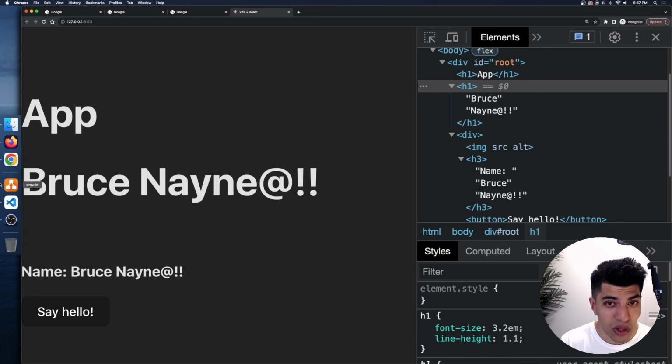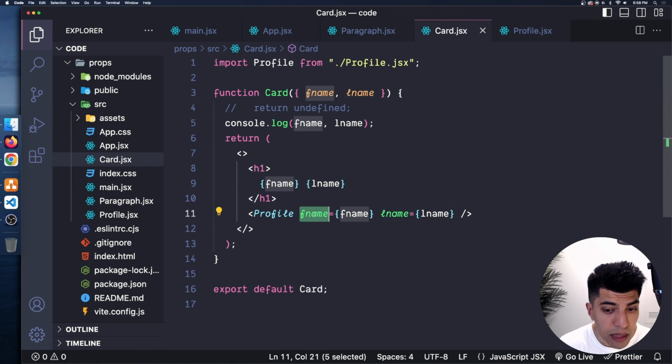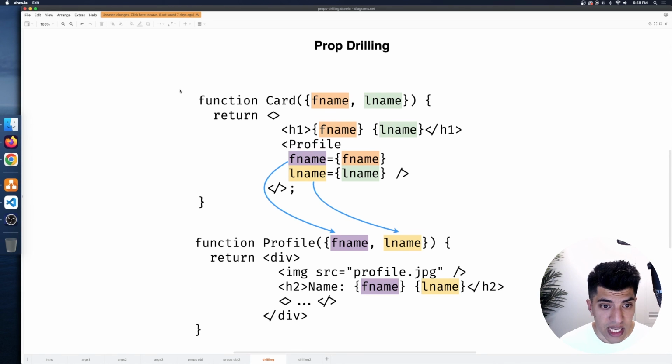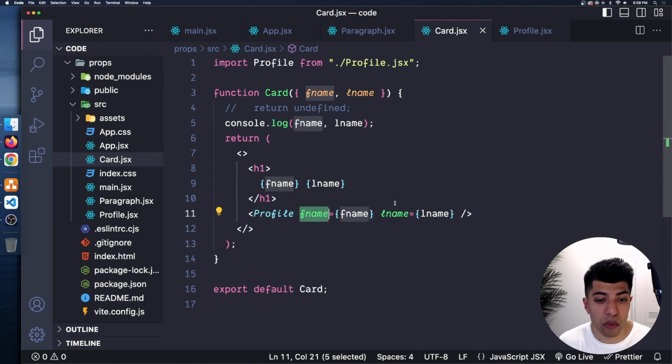Now, I know that was a lot. Prop drilling is definitely a lot in and of itself. So hopefully that makes sense to you. I want to show you one last thing before we call it for this video, which is that you don't really have to name these things the same, right? Here I named it fname and lname, but we saw that over here, that is this example right here where we named a property the same as a property from the parent, but we don't have to do that. You can actually name it something different if you want, and that's what I'm doing here, and I'll just show you how that works as well.